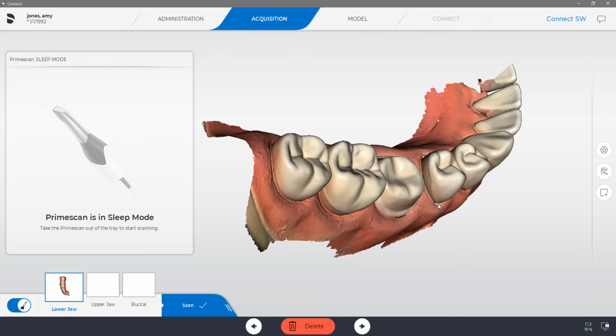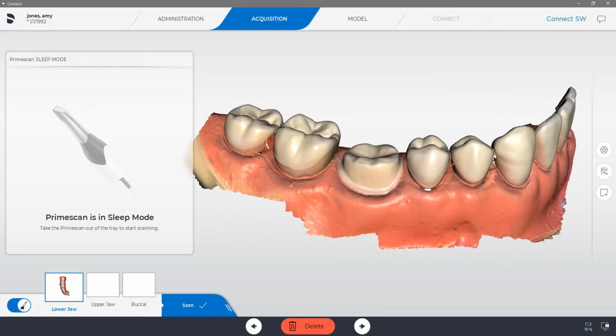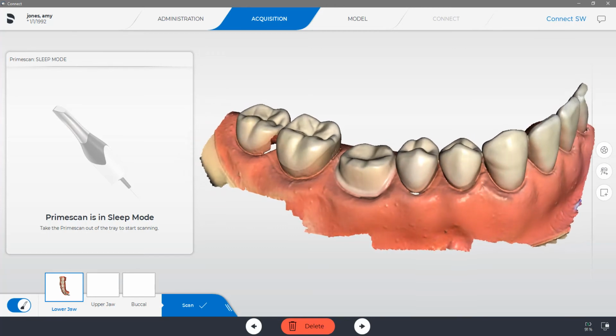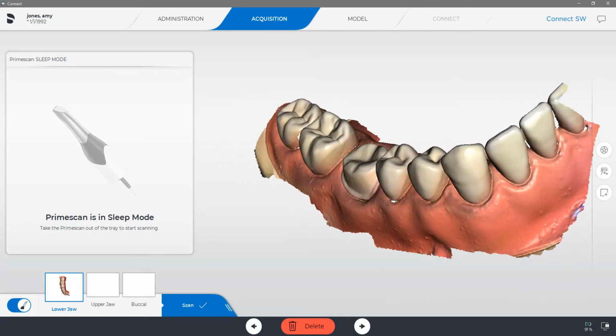We can see the little white shining through here. That's actually missing data in the scan, so you're seeing this white screen. If this is crucial data to designing this crown, we need to go back and capture that. I probably would not. It's not wrong to go fill that back in. But it's sort of like having a bubble or a pull in your traditional impression here. Like back here, there's missing data here. The computer will fill this in once we move forward, but if this is critical to the design of this crown, then we need to go fill that in. If it is not, then we can continue on. We've got a really good scan here.